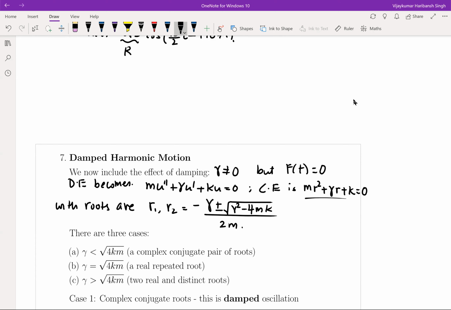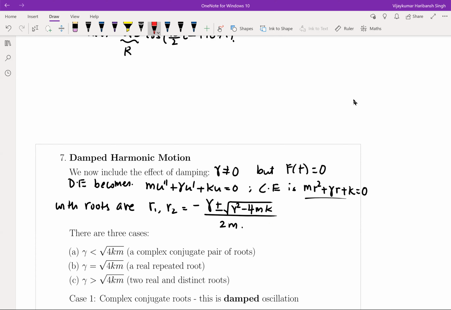All right, now how do you find out the roots of this? The deciding factor is this part here, right? If the inside of the square root is positive, then you'll have two distinct roots. If the inside of the square root is 0, then there will be exactly one real solution. And if the inside of the square root is negative, then there will be complex conjugate roots. So let me write that down.